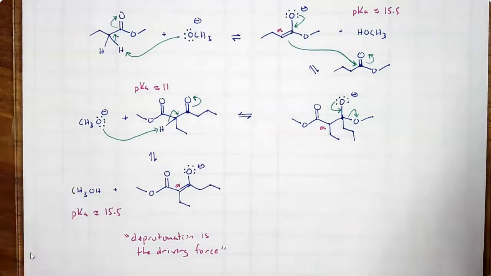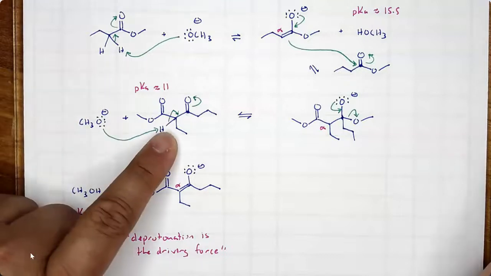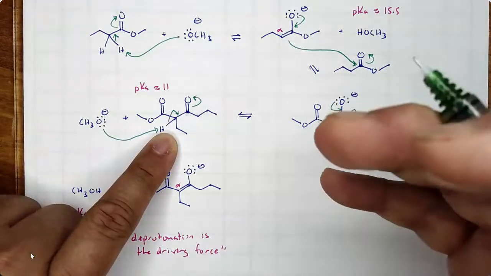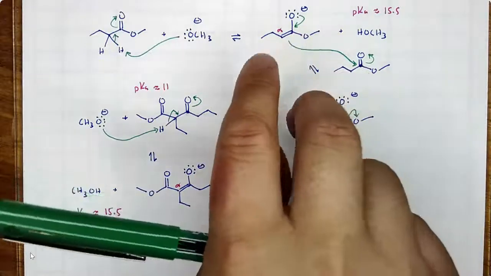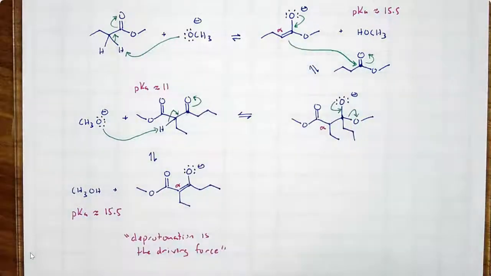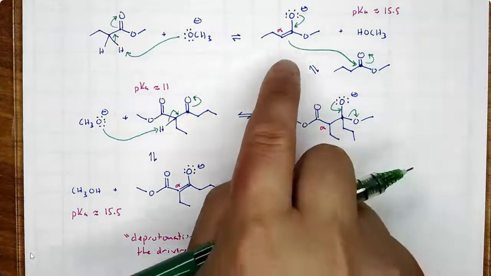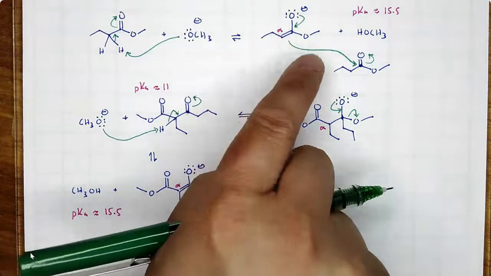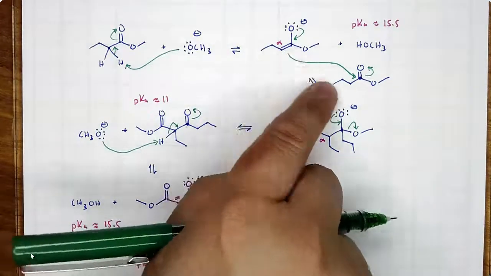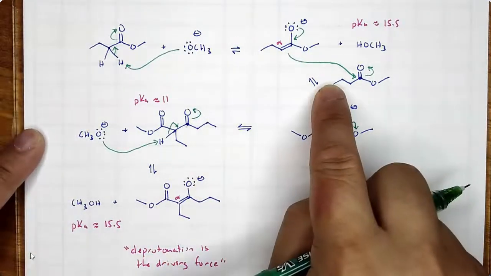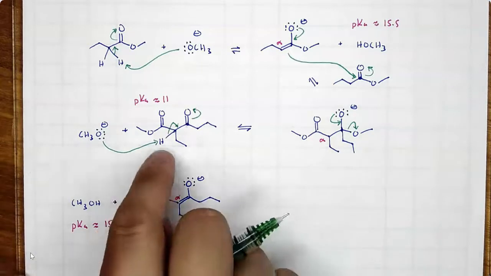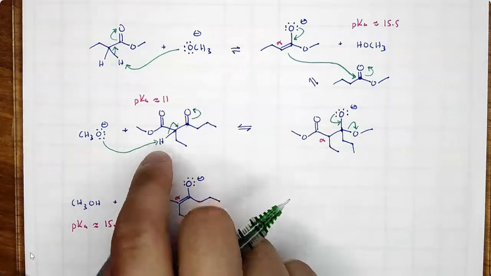Remember entropy? It's more favorable to have two molecules than one, because with one, your system becomes much more ordered. Two molecules has more freedom, more degrees of freedom, more chaos. So entropy tells you that you're favoring actually the starting materials, particularly these two. So without this driving force, you are going to reverse. So you need this second hydrogen.